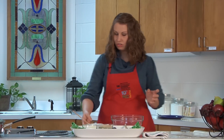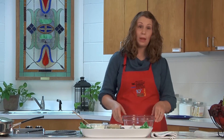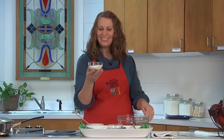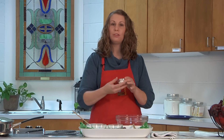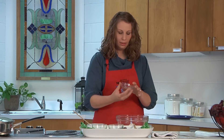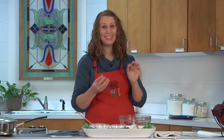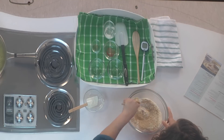Now we're on to the dry ingredients. It tells us to, in a medium bowl, mix the rest of the ingredients. We'll start with the three-fourths cup dried breadcrumbs, then the four tablespoons of Parmesan cheese, then two tablespoons of all-purpose flour, and one teaspoon of paprika. Paprika doesn't have a whole lot of flavor — just a tiny bit of mild flavor, but it does give it a little color. And the cayenne pepper — your pinch can be huge or it can be little, depending on how much spice you like. I prefer not too much spice, so mine is just a little pinch. We're going to mix that up.